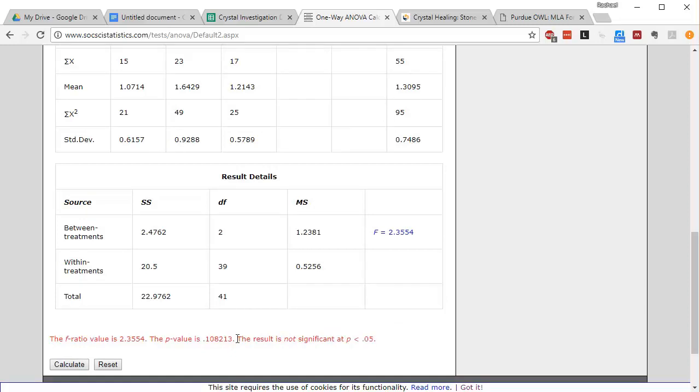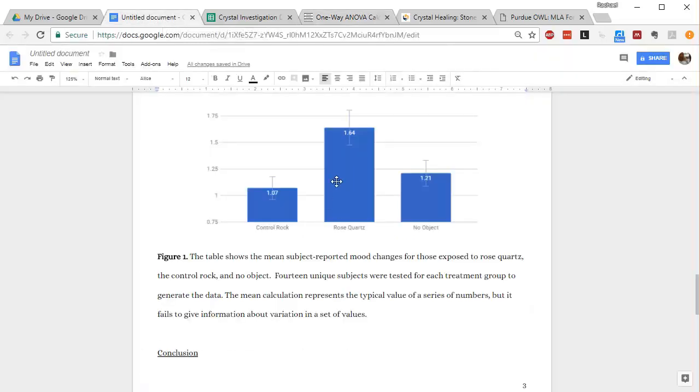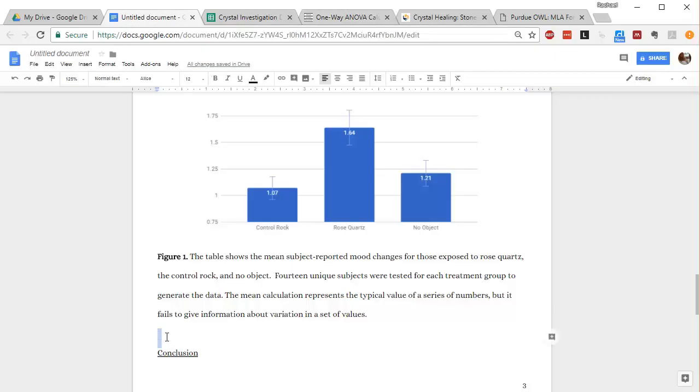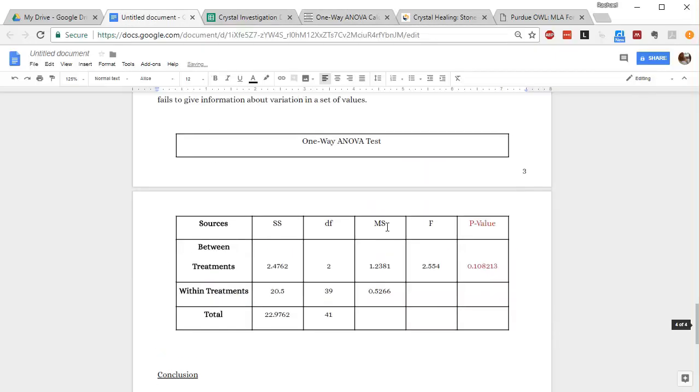So I want to report these results on my lab report, as if to say, yes, there's a difference, but it's not statistically significant. So basically what you can do is you can just screenshot this little results section right here with your p-value, or you can make your own little table if you want it to be formatted exactly how you want, which is what I did because I'm really picky about that sort of thing.